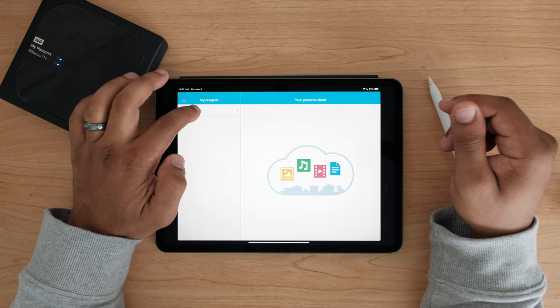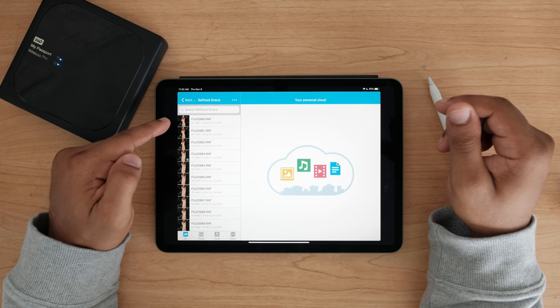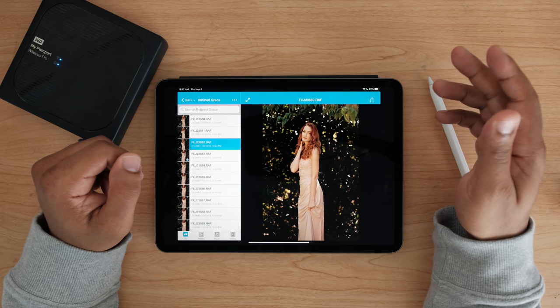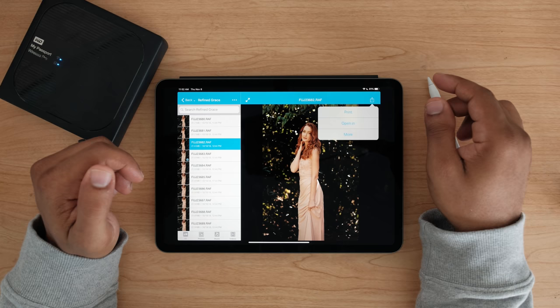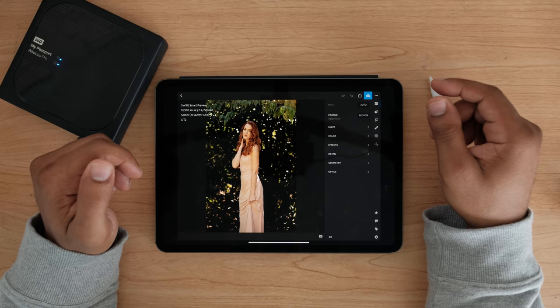So in the MyCloud app, I can go to all my SD card imports and see all the sessions that I've backed up. And then from here, I can see all my different photos. Now what I usually like to do is just import them directly into Lightroom from here, and I can do one at a time. So in the top right, just hit share, open in. You'll see it'll download the photo fully and then copy to Lightroom CC. And so now we're in Lightroom CC and we can edit our photo.